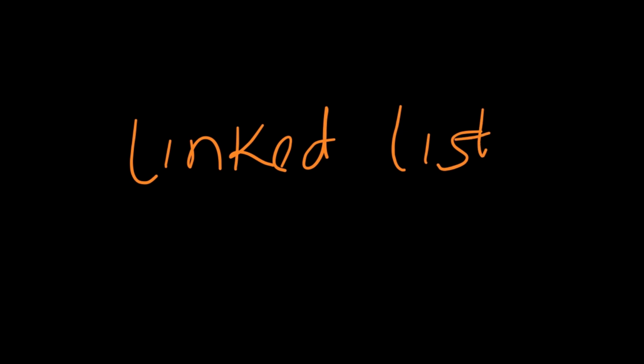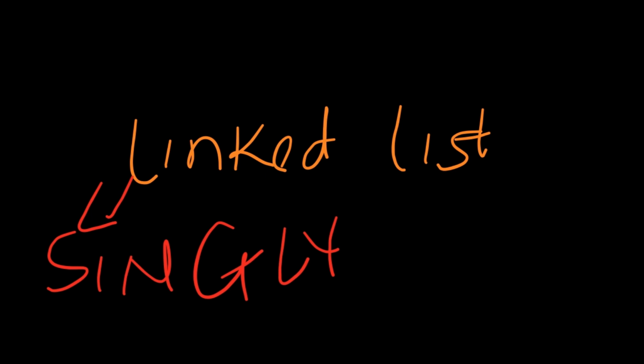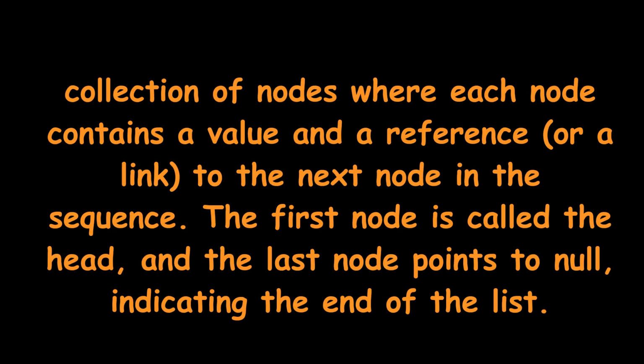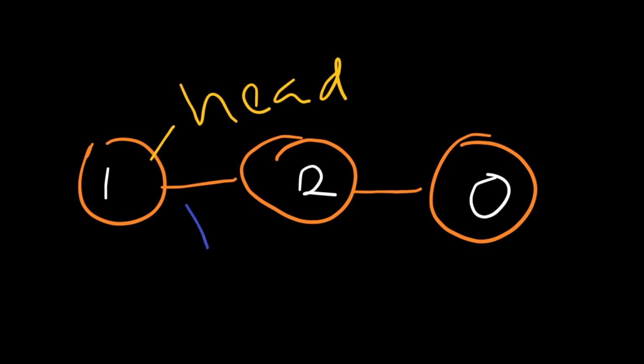So we're building a singly linked list. However, to understand a singly linked list, we need to understand what a linked list is. So what is a linked list? A linked list is a data structure that is a collection of nodes all connected by a link. So essentially, in a linked list, there is a node, the node has a value, and the value is linked to other nodes in the linked list system via a link. So that is the connection.